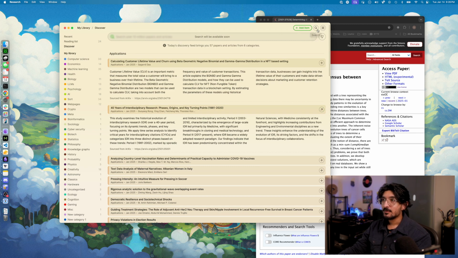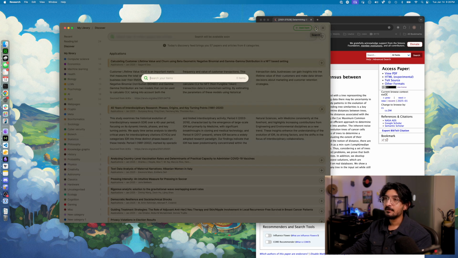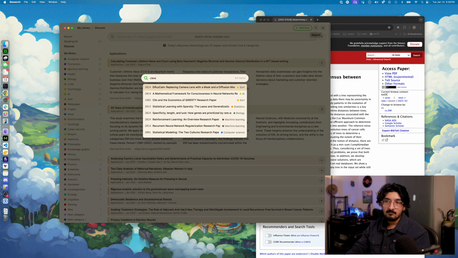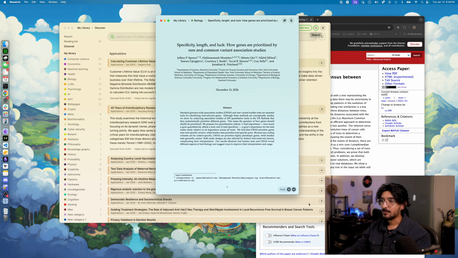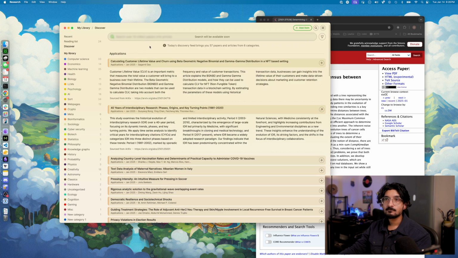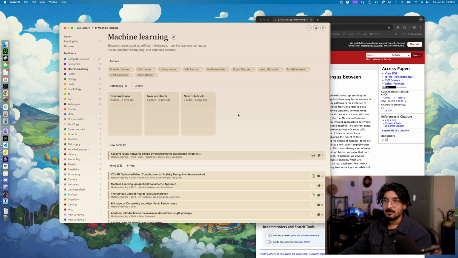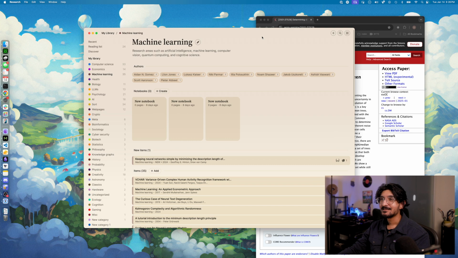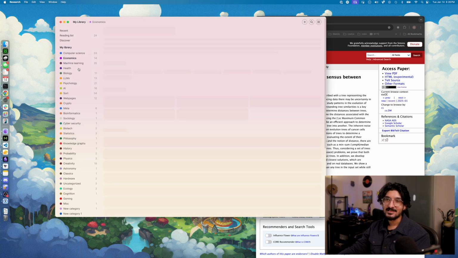You can search your entire library by either hitting the search button up here or hitting Command K. You can very quickly sort through anything. You can hit enter, it'll open up the item. And that's really all there is to it. All you need to do to get started is have a research paper that you want to read, create a new category, add it, and get started. And eventually you'll end up with a library as busy as mine.